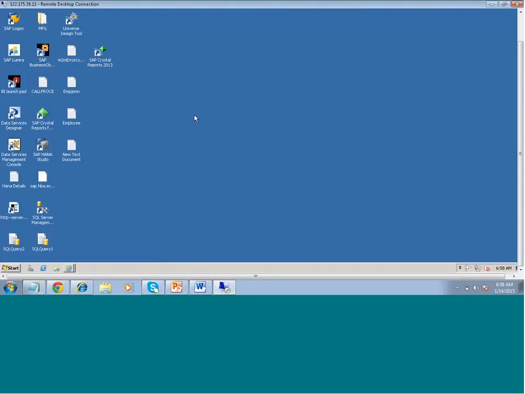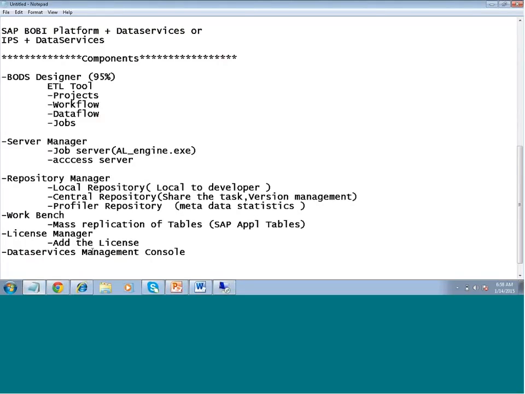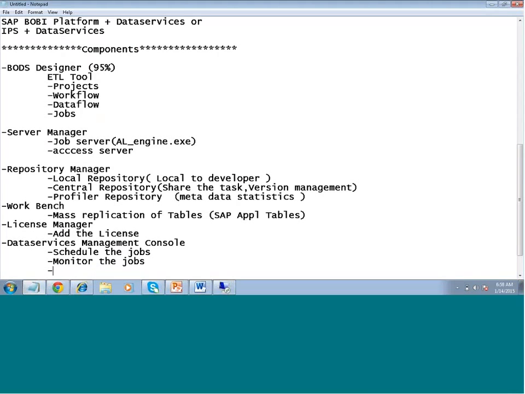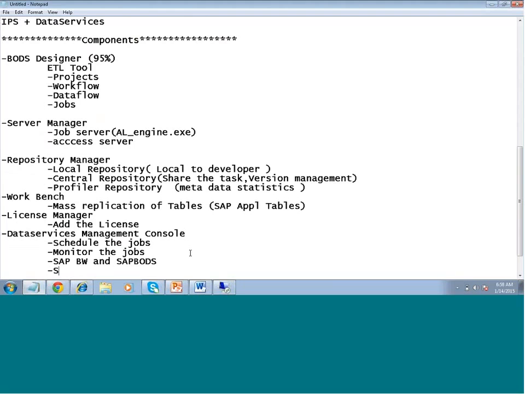And now we are discussing the last one, the data services management console. From an administration standpoint, it is a very important tool. It is where you want to schedule the jobs, monitor the jobs, and establish a connection between SAP BW and SAP BODS, and also between the SAP ECC system and SAP BODS.